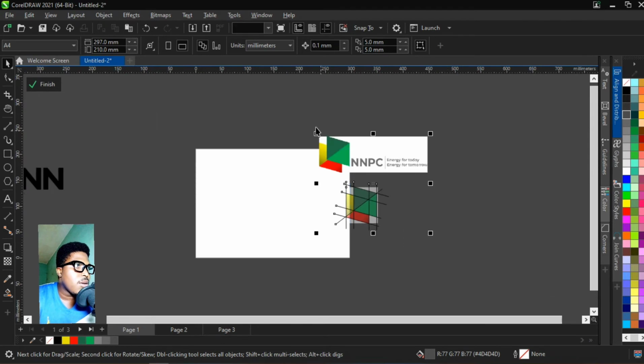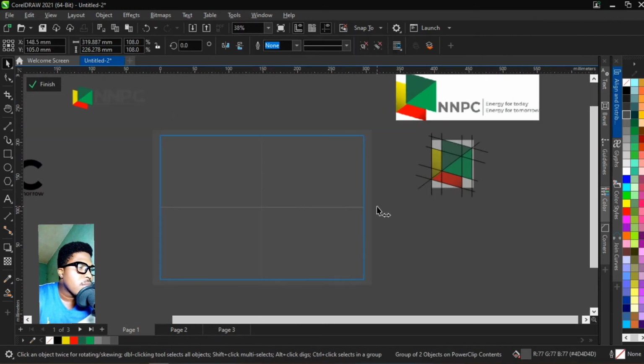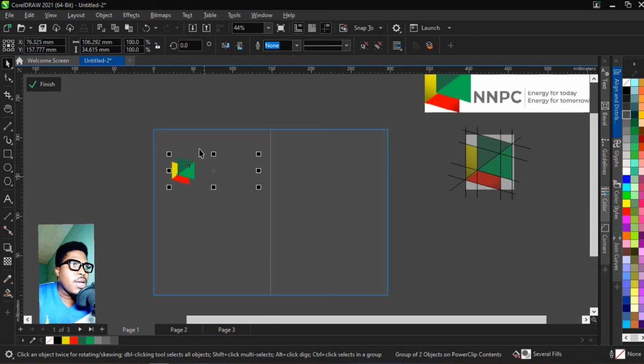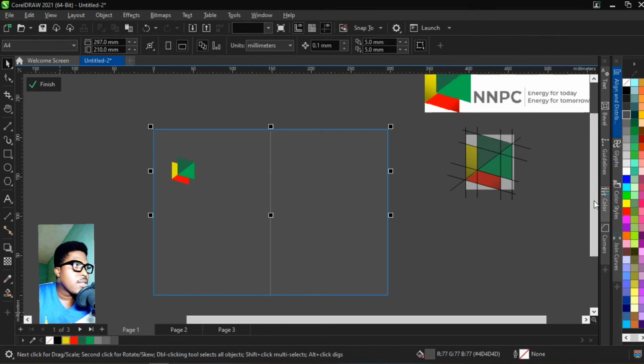And then we can take all of these aside, and then bring this to the middle, and we can just enlarge it a bit. Don't worry, we'll get to see what I'm doing soon. Now let's bring this here. Shift Page Up. Now we can ungroup, and then now we can color this one white.